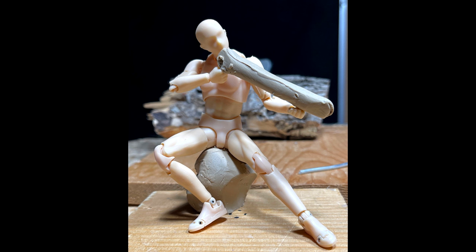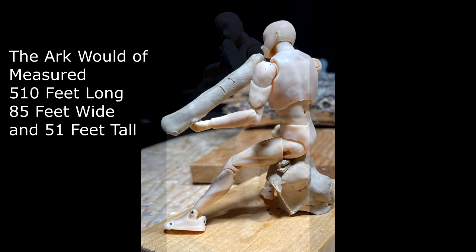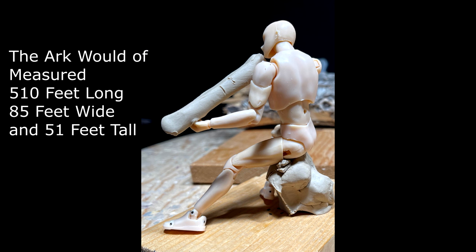This is the figure, and I got this today, by the way, and I posed him on a lump of clay as if he were sitting on the log, looking at a model of the ark that he's carved to its proportions. And he's just admiring what he's carved out before he starts building the ark.